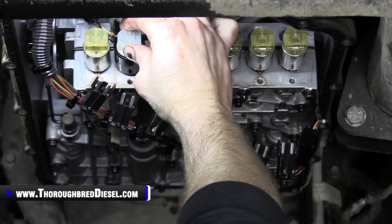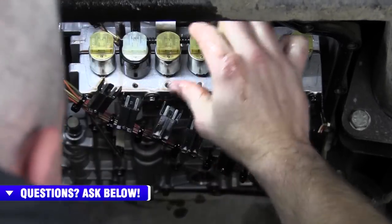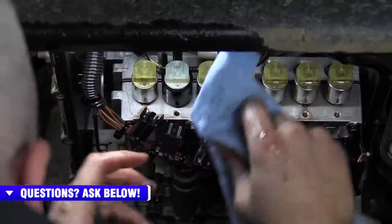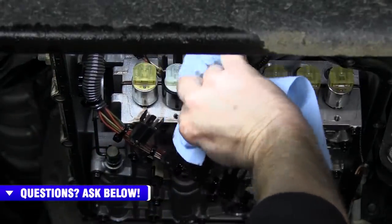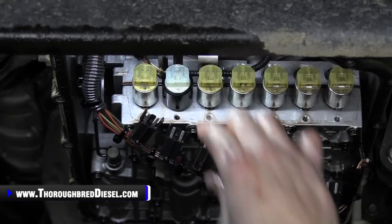Once I get it in, you hear it click. I want to make sure that I turn it by the body, and try not to turn it by the electrical connector there. What I did to get that in there is I turned it around to the side to where I was pushing on this portion of it, so I could stay away from that electrical portion. So there you go. We got ourselves a really nice BD solenoid in here and she is ready to go.